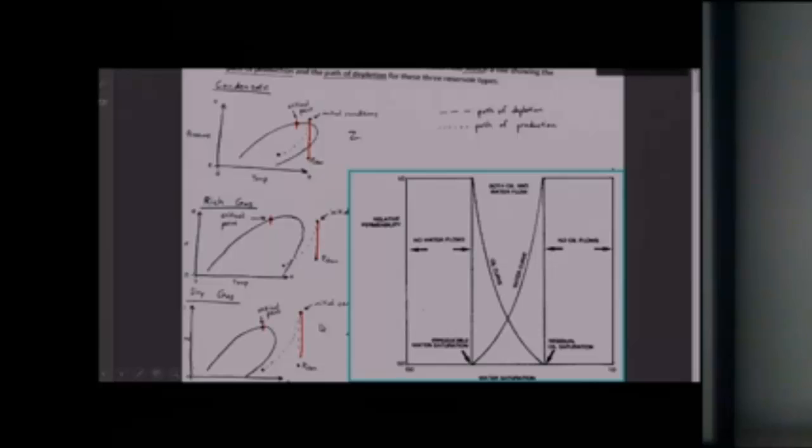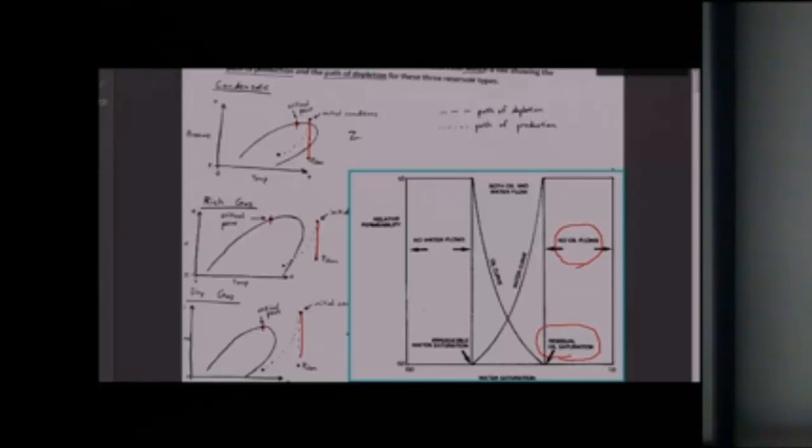The point I really would like to make on this is this right here. No oil flows. Now, we have, oh, this is a water oil. Pretend this is gas oil. We have a residual oil saturation. In a retrograde condensate reservoir, what is the initial oil saturation in the reservoir?